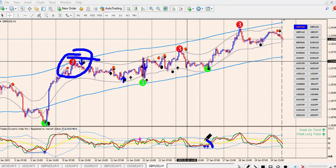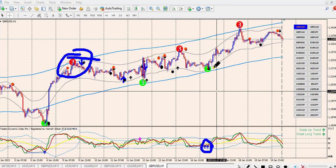And here we also have the TDI indicator giving us a buy signal. Then we have the number 3 and the black dots giving us buy. This is not the best place to place a trade because we do not have the arrow. The black arrow is not present at this point.